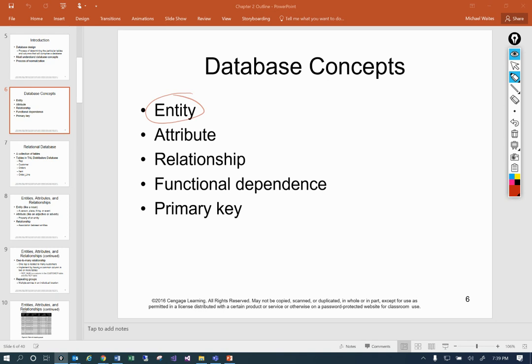Let's talk about a couple of different entities. Let's build a database around a car. Well, a car is going to have parts. Now, maybe the car itself is an entity. The parts that are going into the car could also be entities. In fact, oftentimes when we're looking at database concepts and design, we notice that the nouns of our requirements tell us pretty cleanly what our entities are. So in our car example, like I said, the car itself might be an entity.